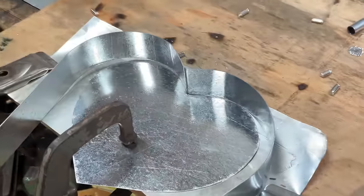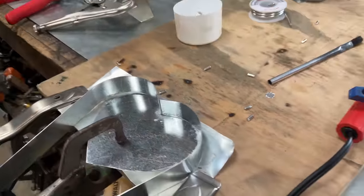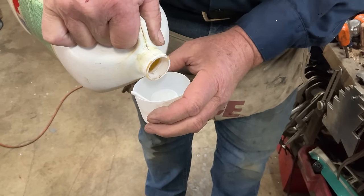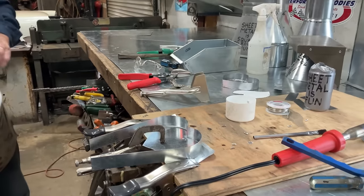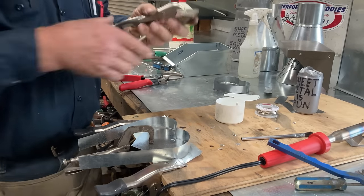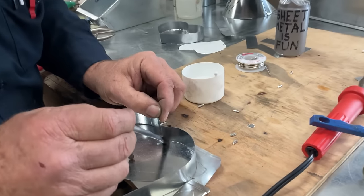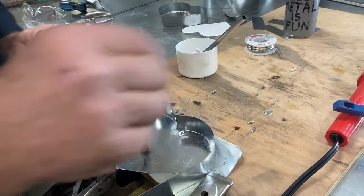Earlier I told you never pour more muriatic acid in there than you need. This just shows you how awesome we are because we just used it all. So now we're going to add just a few drops. Wait for it. There it is. And now, if I sneeze somewhere along the program and I knock this off the table, it's hardly even worth talking about. So the muriatic acid is right in the middle. We're going to add some right here, make that our first contact point.